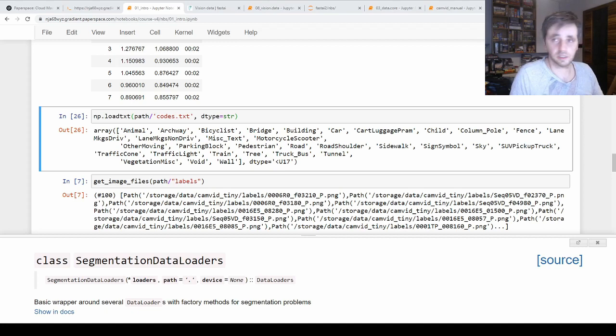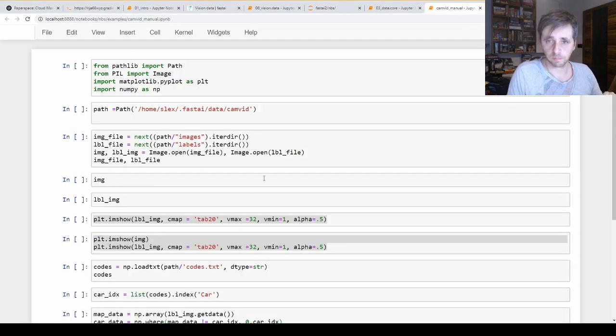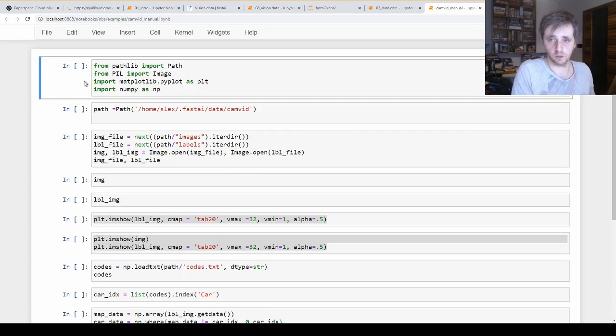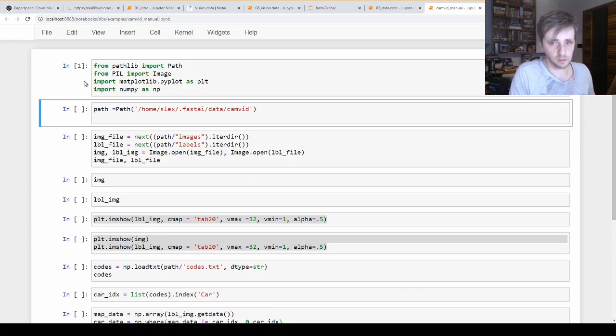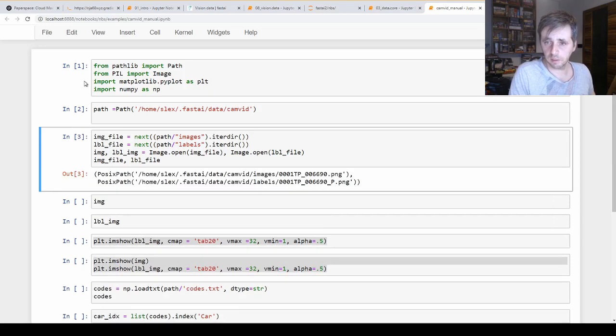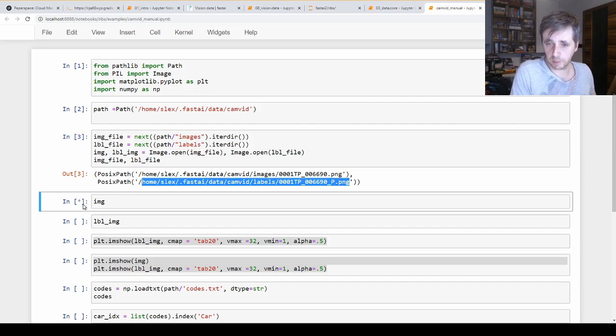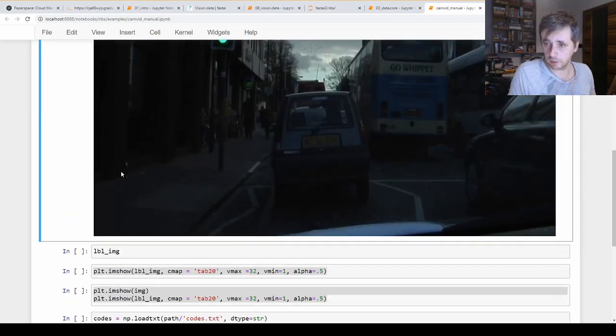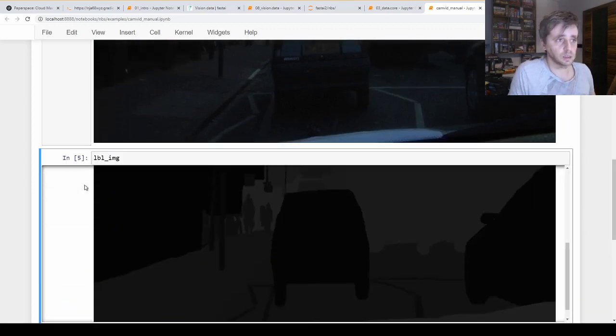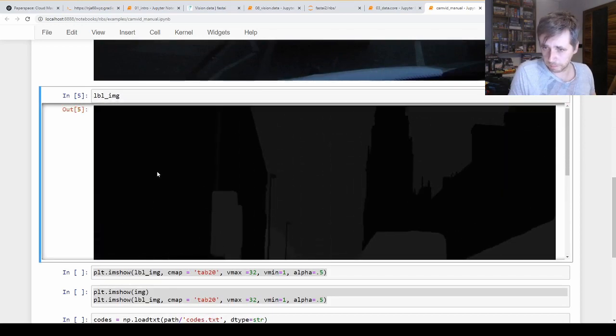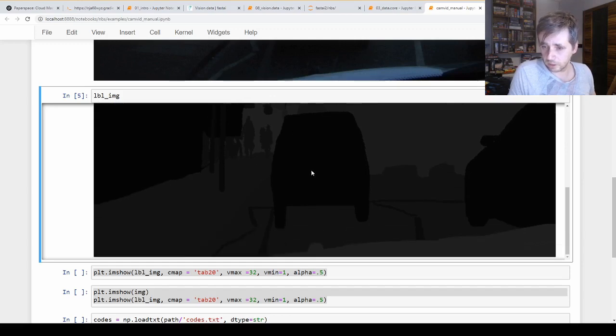The last thing I want to show you, I wanted to validate that I understand exactly what's happening here. So I created a small notebook. This time I'm not using any fastai code, just some standard imports, taking the same data set, and I just take a random file out of it. So this is the path to a random input file and the corresponding mask. This looks like before, the image of a street. I don't know if you're able to see it, but this is the mask, just in different shades of gray, 32 shades of gray to be exact.